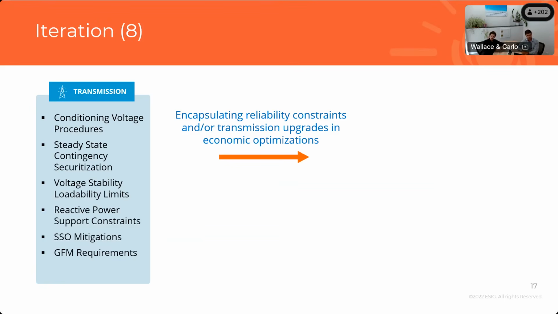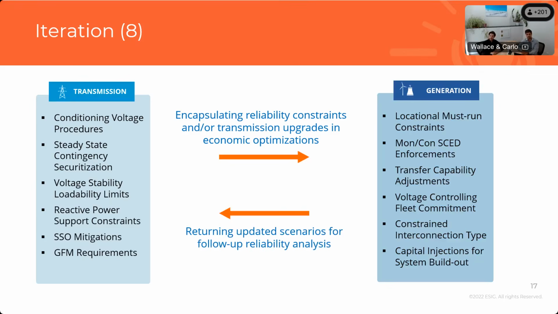I need to encapsulate these, and I need to provide them back to Carlo so that he can more efficiently encapsulate them in his economic optimizations, so that he can do the types of analysis to provide insights into the overall costs of the system, whether it's an operational constraint where I might actually just say, well, for a few hours of the year, I'm okay if I have to curtail these particular assets. That might be a cost we're willing to swallow.